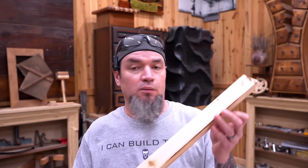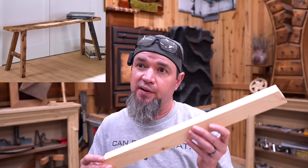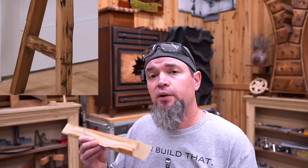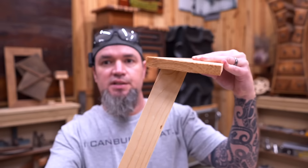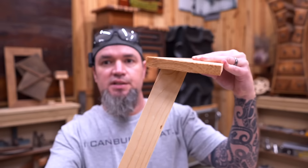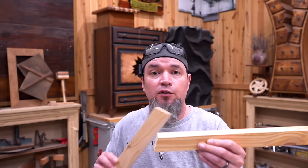So this is a one-and-a-half by one-and-a-half board that I messed around with to figure out this angle and bevel. What I came up with that gives you something that looks like the picture is a 15-degree angle with a 15-degree bevel. With that angle and bevel sitting flush, you can see it actually angles back and bevels out. The great thing is you'll need the exact same cut on the opposite end, so once you set your saw up, you can cut all of your legs at once. Since we're using the same angle and bevel, the crossbar only needs a 15-degree angle on each end — you don't even have to worry about the bevel on these.